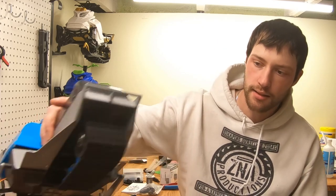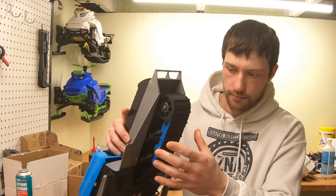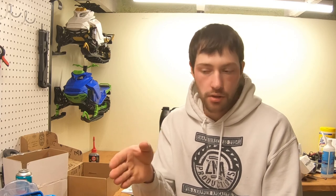All right, so as you can see, the test was not the best. What I can see is that the track has been in a position for a long time, so it sort of holds the shape. But even if I spin it every couple days or even weeks, the track is still way too hard and it holds the shape way too much to be a viable option, or at least that track in particular.